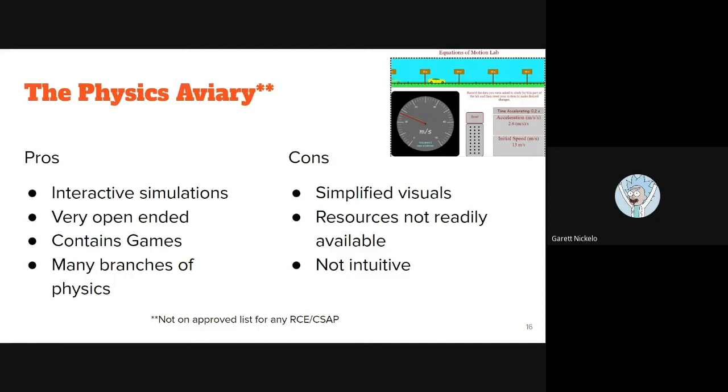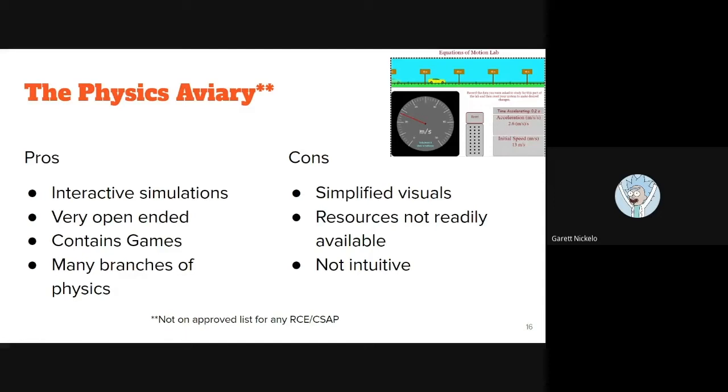The Physics Aviary also contains a whole lot of games, so you can actually go in and just play games, and that's really, really good if you're trying to gamify, if you will, a particular course or concept and have students try to make the most out of it. And then, like I'd mentioned, it covers many branches of physics. You could argue a little bit of chemistry in there, but this is primarily for physics.